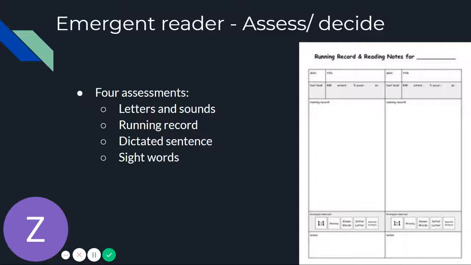After you're done assessing, you analyze your assessments and then you summarize them to form your guided reading groups and pinpoint a focus for your lessons.